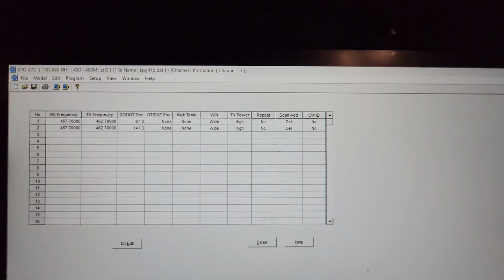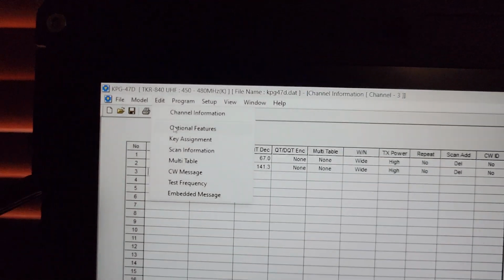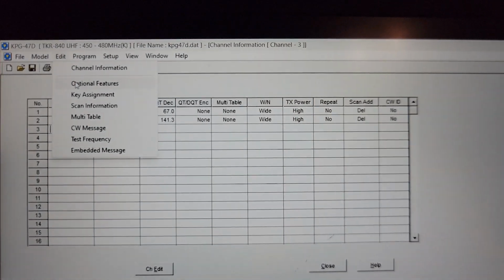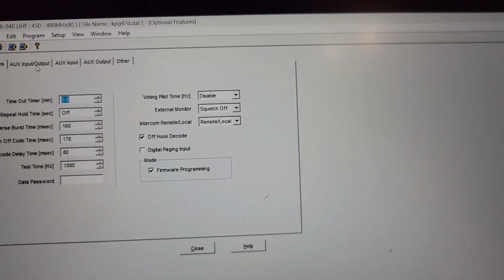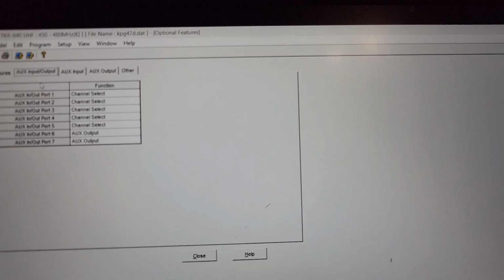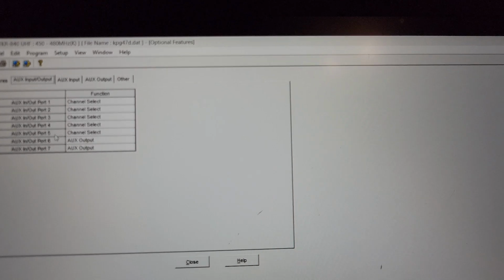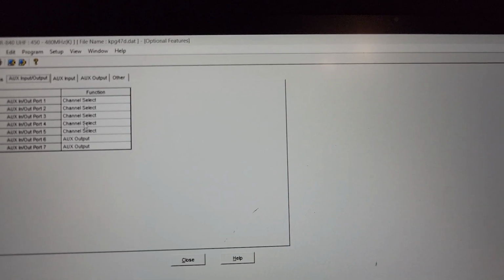And the way that you set that up is you go into optional features on the TKR-840, go to aux input output, and just set the first 5 input output ports all to channel select.